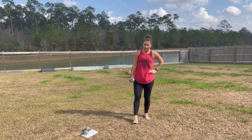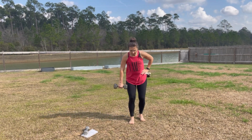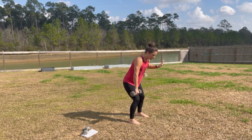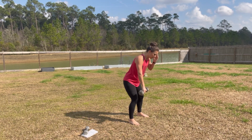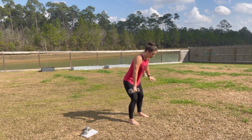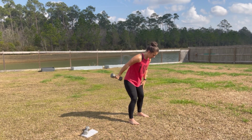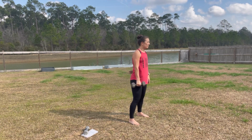So let's go one more back. And now, what I'm gonna have you do, we're gonna hinge over again. Your palm faces towards the back side this time. Lift that arm up. Palm towards the ceiling, straight arm. Just a little bit different movement for the tricep. Nice exhale lift. One more. Woo. All right, release and come up.